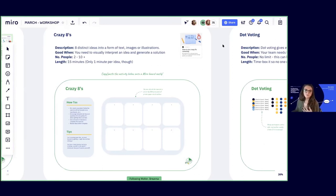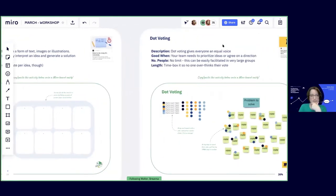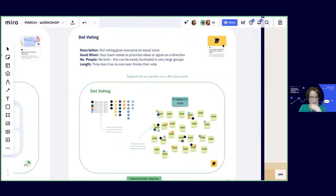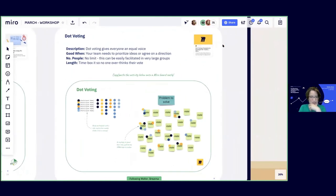And so that again is just rapid fire ideas. And then you can go back and review with your team, and you can even do dot voting on this too. Drop post-it notes of ideas, or just write some stuff down, or if you're more visually inclined, you can draw images, whatever gets your point across or concept that's in your head. Absolutely. And what's neat about that is that everybody has their own kind of playing field in a way. Whereas with How Might We's and some of the other collaborative things, everybody's coming together in one central space. But with the Crazy Eights, it's kind of like you have your own dedicated space to create your own idea generation, and then you can go back and review it.